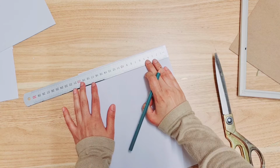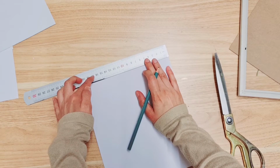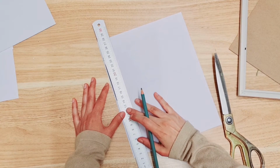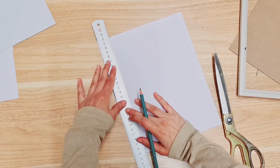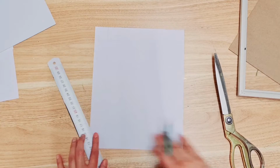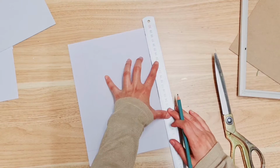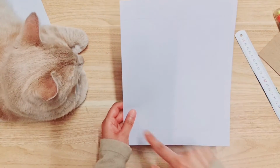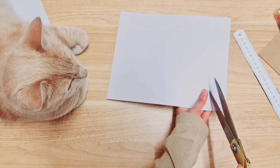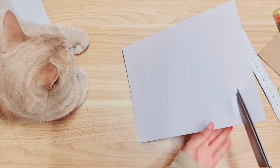This is the only way that I could think to do this. I'm just taking my ruler, aligning it with the paper, and then I'm going to draw along it. And then place it on the sides, doing the same thing, taking your pencil, just draw along that. And then you're going to do this side and the bottom as well. Once you've got your border done like this, you want to cut this square out. So the way that I'm going to do it is just making a hole. Be very careful. And then I'm going to cut along the lines that we've drawn.